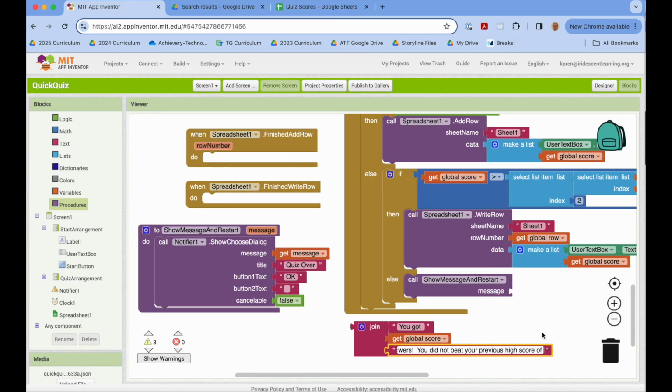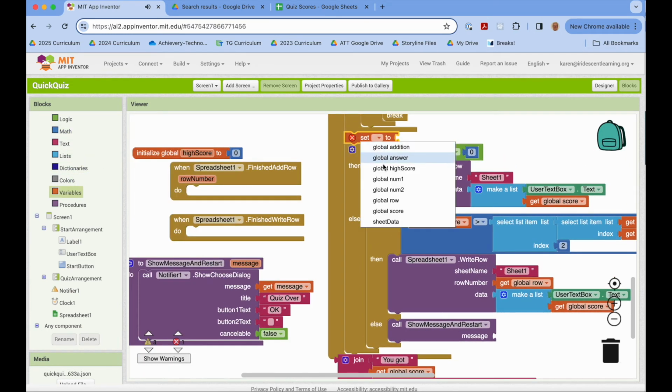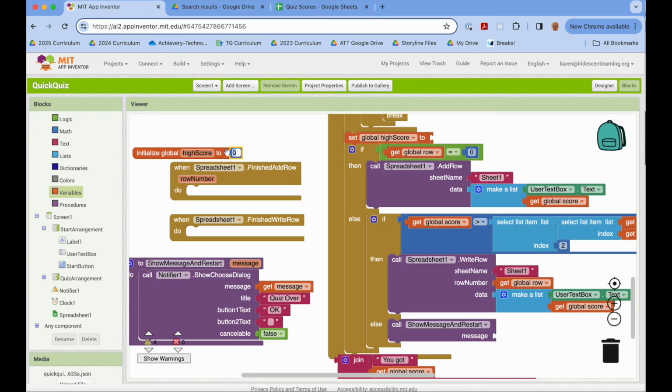of. And now that I'm seeing this, I'm thinking, oh, we might want to have the high score saved as a variable. So let's do that. So I'm going to do high score. I will set it to 0. And let's make sure we set it to 0 each time we run it, just to kind of be safe.